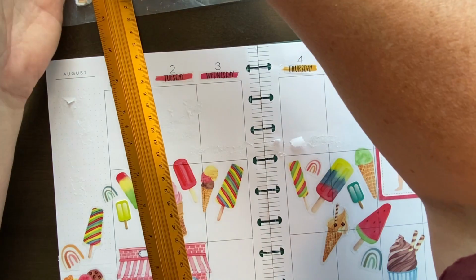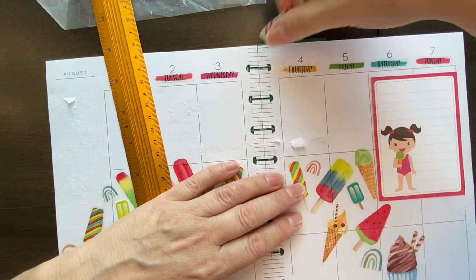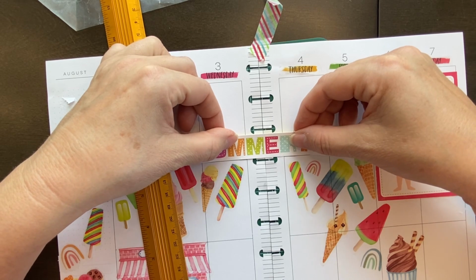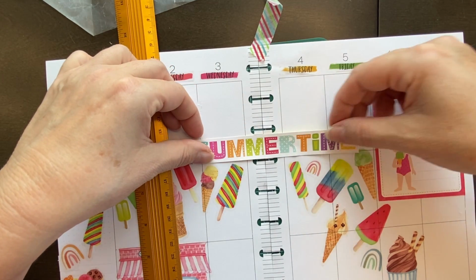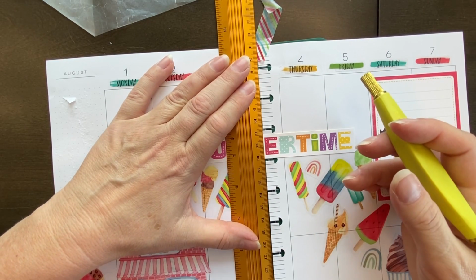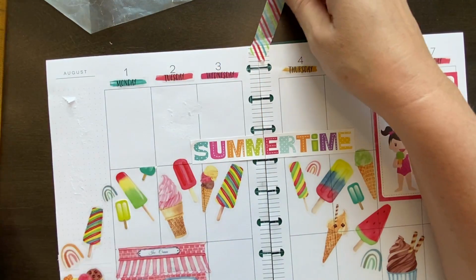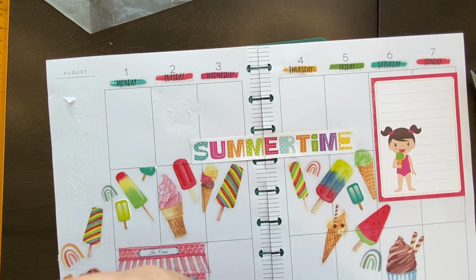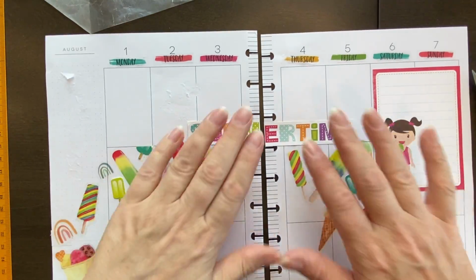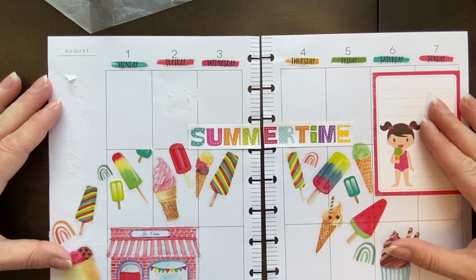So let's just tape this back down in place yet again. Hopefully that'll stay. And then let's put it so that I'm going between the E and the M when I'm cutting right here. Okay, I think I got it. Yes, I did. Okay, well, this has been just a wonderful plan with me, teaching you guys so many things not to do. Okay, well, it is cute.